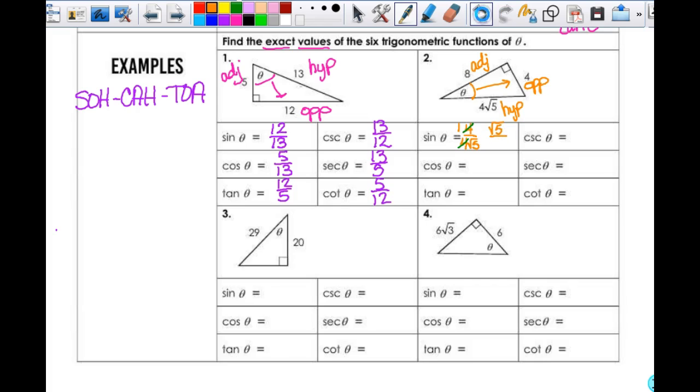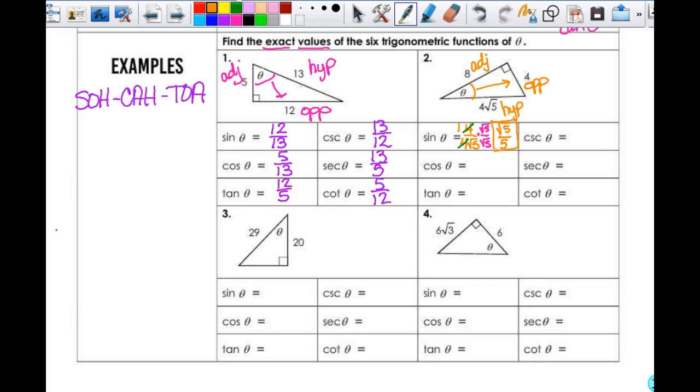Here, okay. I'll write it out this one time, but I'm not writing it every time. So I multiply by the square root of 5 over the square root of 5. That's what I'm doing, but I'm only writing that one time. And so from now on, we just got to know that's what's happening. That gives me the square root of 5 over 5. Okay, everybody good with that?